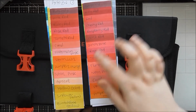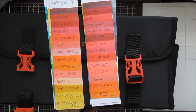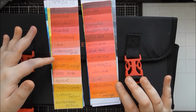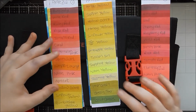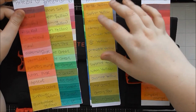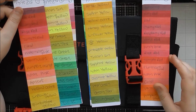And you can organise your reds by a bluey red, a pinky red and an orangey red as well. And then we didn't get any more oranges, which is slightly annoying. But we have got quite a few more yellows. So some of these yellows, like the yellow ochre and the amber yellow, do work really nicely as kind of a light orange sort of a tone as well.